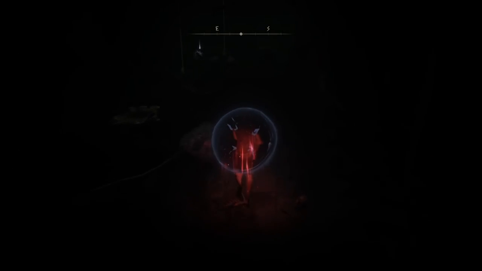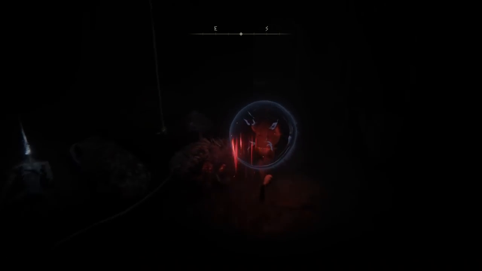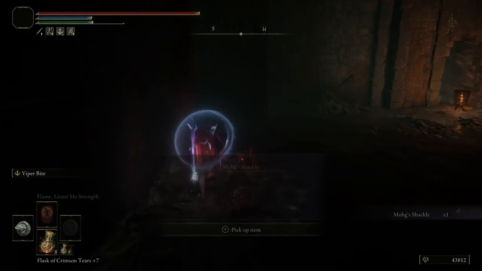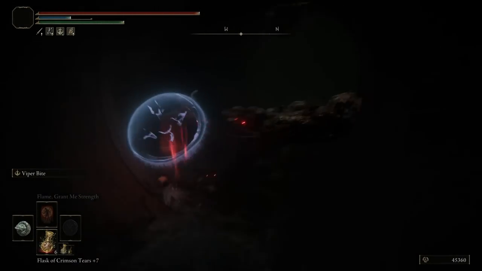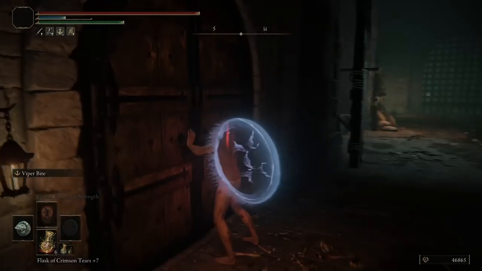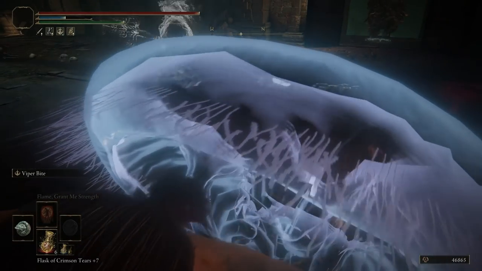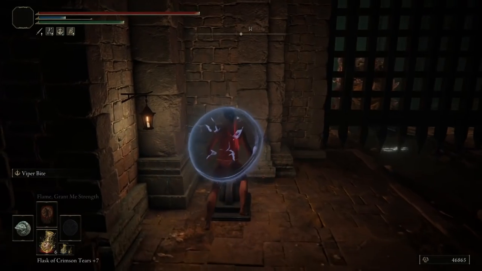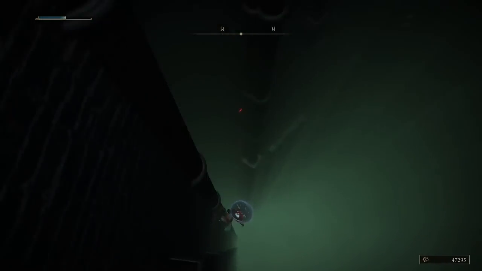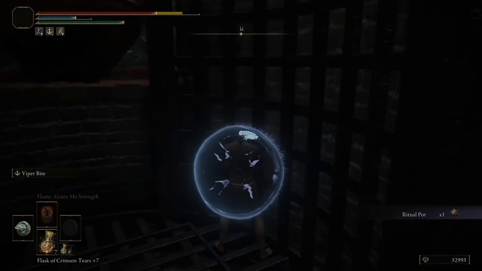And now down to the sewers with the docile rat that gets in the way. Get Mohg's Shackle that I forgot to get. Get lost in the sewer pipes for a bit. Ignore the omen. And open the door. And the gate. Die due to ledge fall. Get slapped by a giant pot.